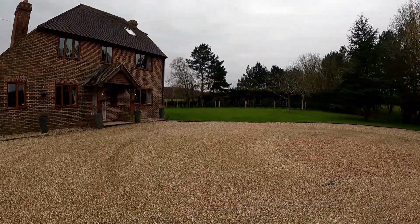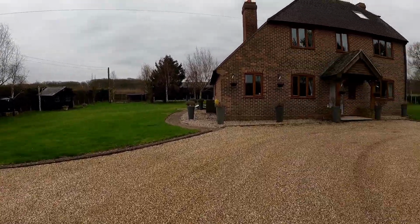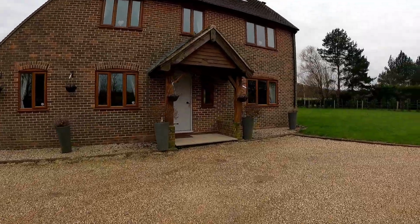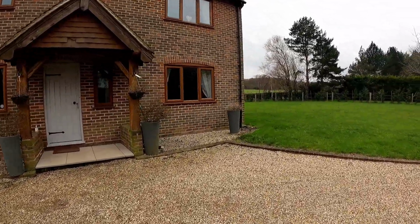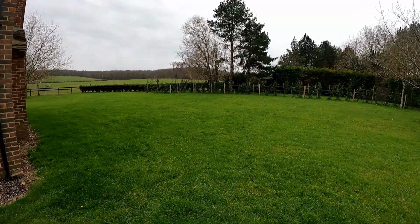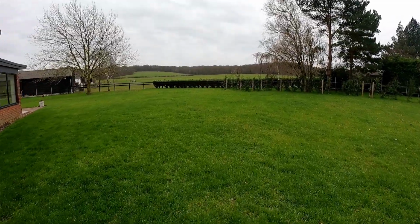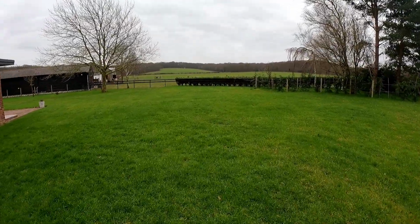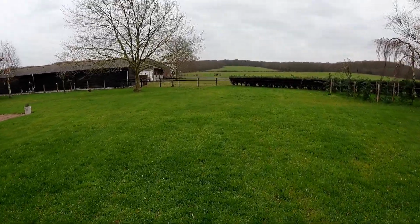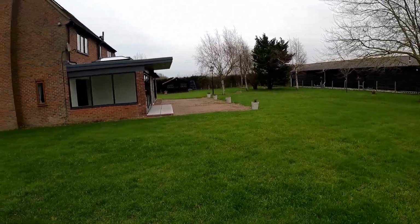A detached family home offering 5 bedrooms and an amazing array of ground floor living options. So we're going to spend a few moments taking a walk around the grounds before going into the main property and taking a look at exactly what we have there. But for now, let's go back to the grounds. The property itself sits on a 1 acre plot, which is beautifully presented. You're surrounded entirely by the countryside and surrounding farmland, and you really do get a sense of how peaceful and quiet it is out here.